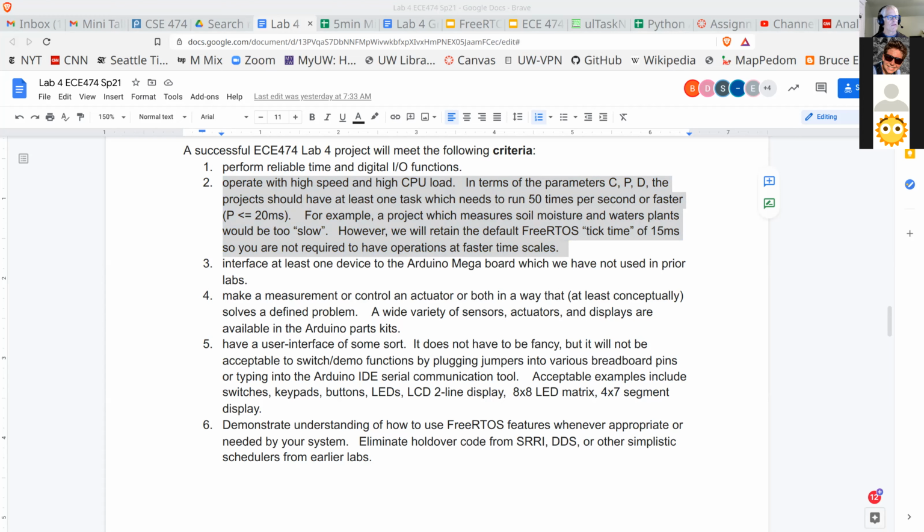Okay, great. Any others? Yeah, my partner and I were also worried about the complexity of our project idea. Could I explain our idea? Absolutely. So we were thinking of making a fire alarm system with the temperature sensor. We would read in the temperature every 15 milliseconds, and if it gets above a certain threshold, we would sound a buzzer and display a warning message on the LCD display. And then we would also operate a fan to try and blow the temperature away.